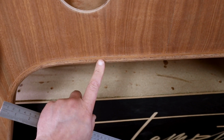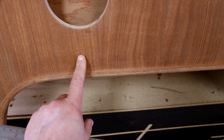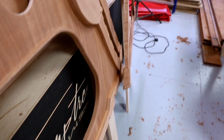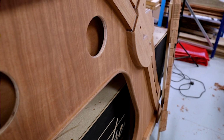Last time, if you remember, I just used a trim router to round this, but then I also used a little base on my larger router just to cut this flush with the face. So I think I'll do that same again next time. Worked really well. So let's get some veneers machined.